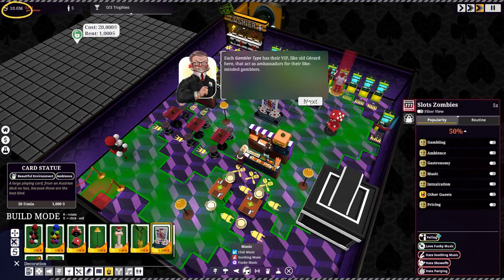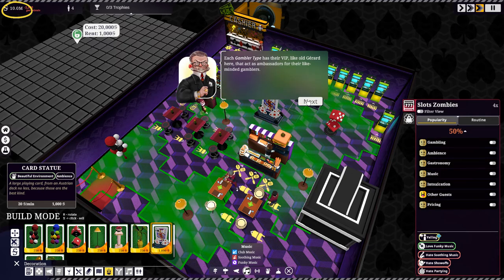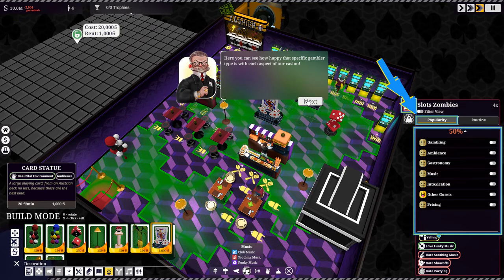Each gambler type has their VIP, like old Gerard here, that act as ambassadors for their like-minded gamblers. Here, you can see how happy that specific gambler type is with each aspect of our casino.